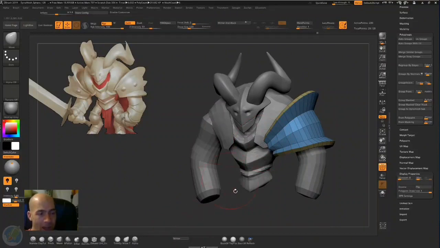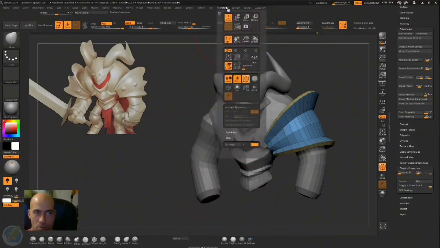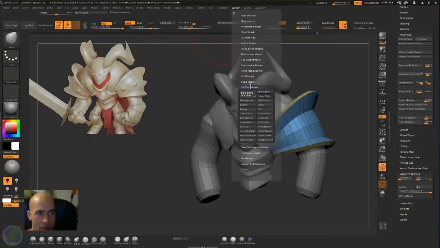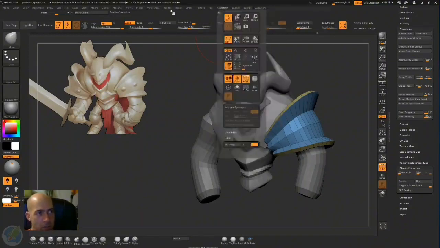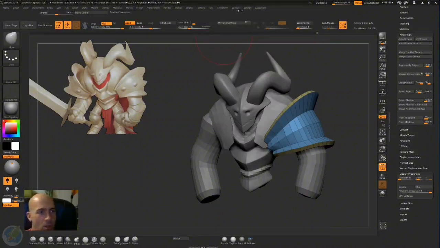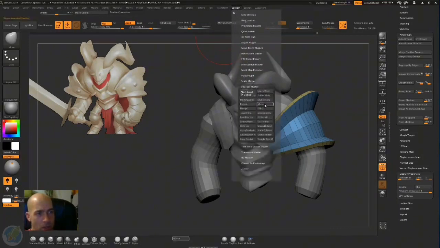But if you don't have Mirror here, you have to go to ZPlugin, SubTool Master. ZScript and ZPlugin are at the end because it's alphabetical. So ZPlugin, go to SubTool Master and then Mirror.